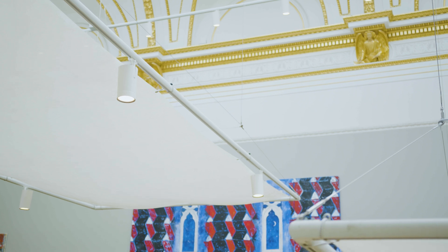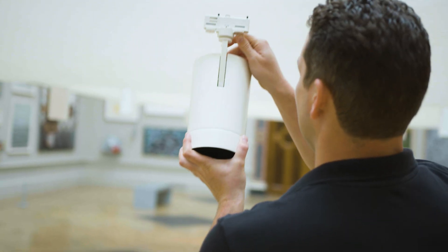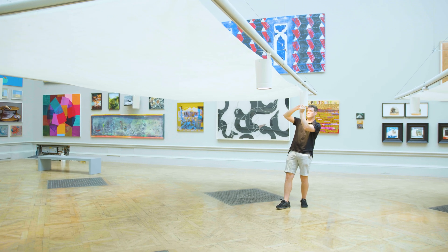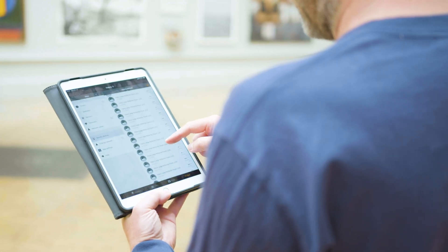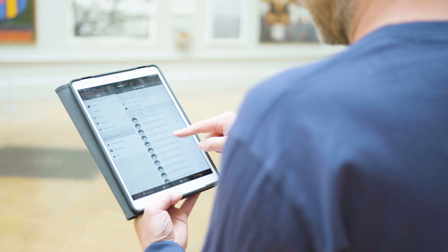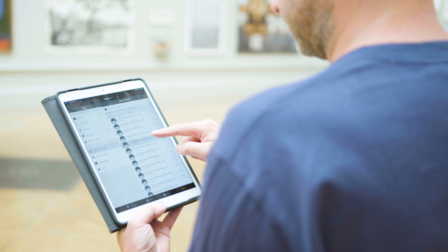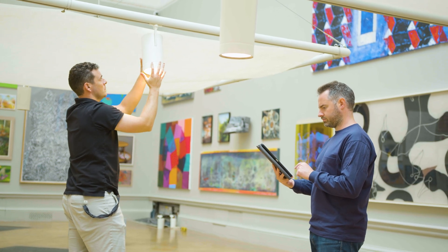There's always a physical challenge when installing, even just the fixed physical space. Obviously the lights are really high in the gallery, and sometimes we have complex installations which mean that access to lighting is sometimes difficult. Being able to connect to a network of lights and control them holistically is a huge benefit, as well as being able to control individual lights as you need to.